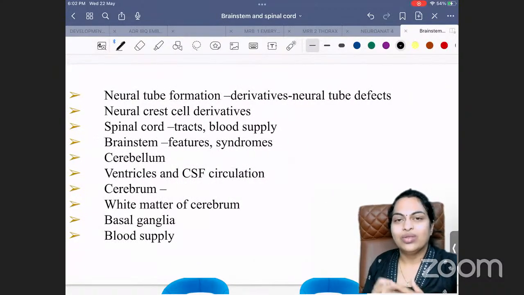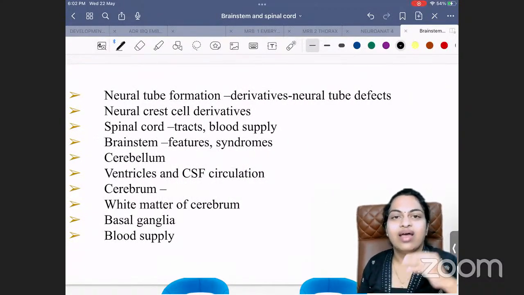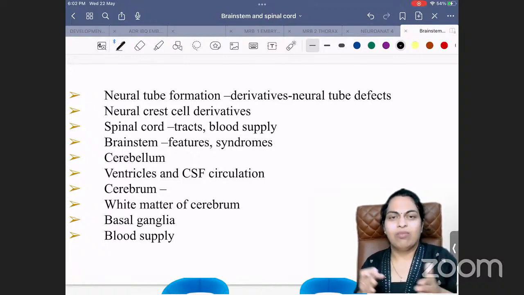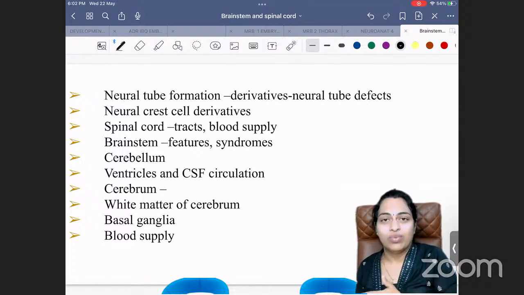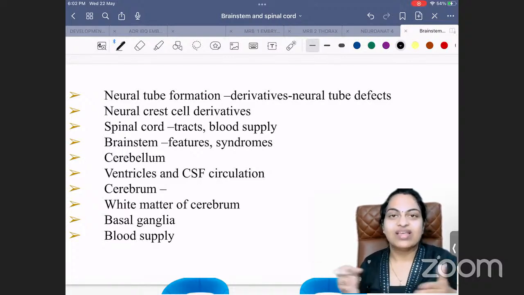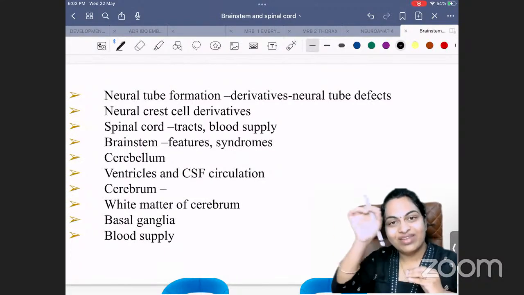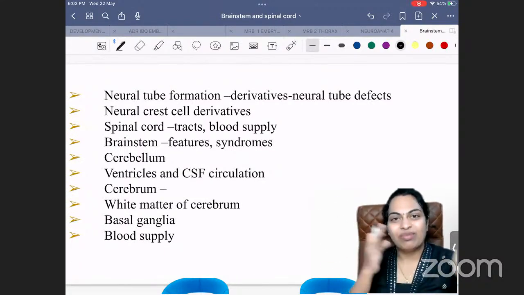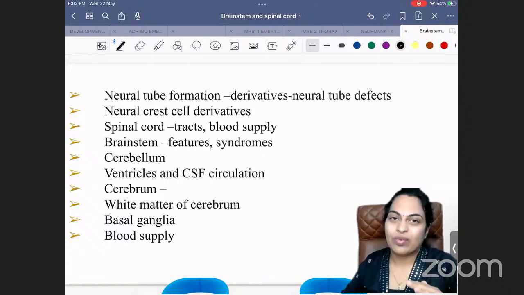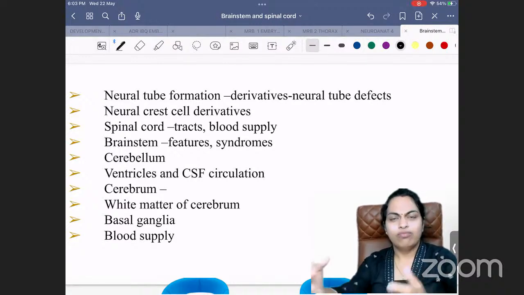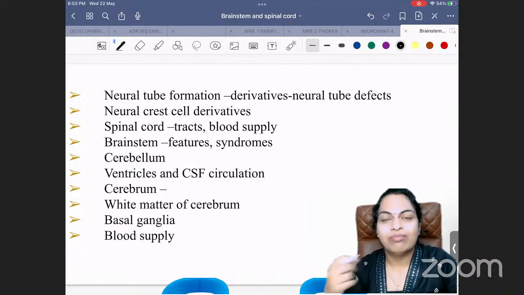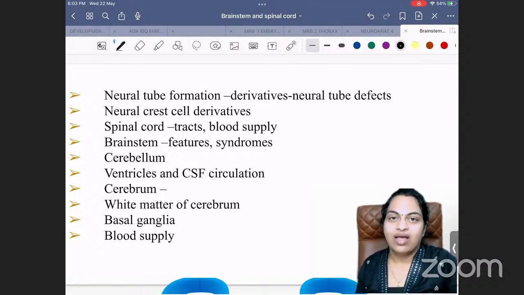So to start with neuroanatomy, whatever lectures have been taken in your college: spinal cord, medulla, pons, midbrain, cerebellum, fourth ventricle, cerebrum, sulci and gyri, functional areas, white matter, thalamus, hypothalamus, basal ganglia, blood supply of brain. Every topic that you see on your neuroanatomy first page is an essay question. It has been asked over the years. But all of you by now must have ticked the important previous year questions.